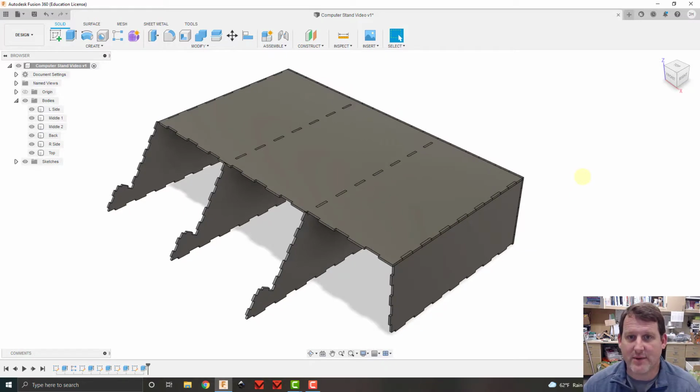Okay. So how are we doing on time? Well, let's stop there for now. So right now we have the sides, top, back. We need the front and the bottom still, and then all those computer pieces on there. Okay, great job so far, and we will pick up here in the next video.